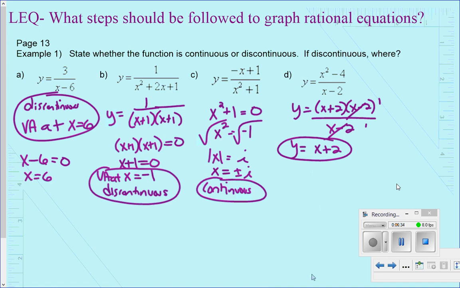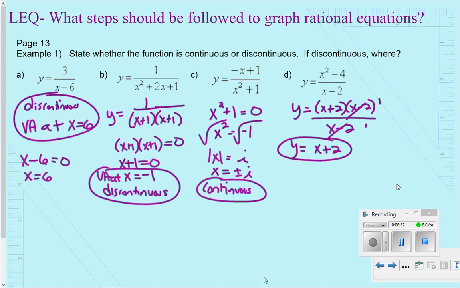So remember how we figure out the vertical asymptotes: we set the denominator equal to 0 and solve. Well, it no longer has a denominator. The denominator is just a 1. So that's another reason why I know that this doesn't have any vertical asymptotes, aside from the fact that it's a line and lines don't.